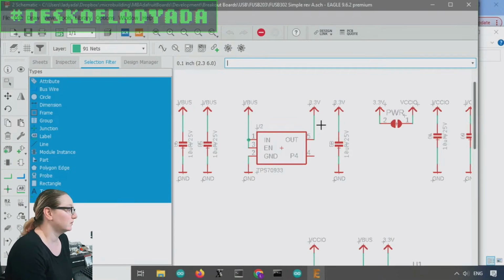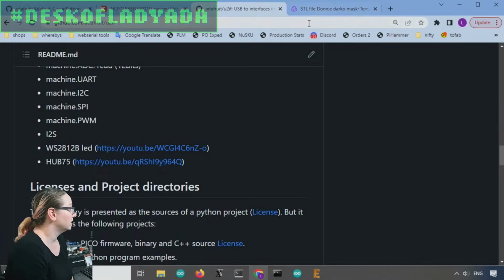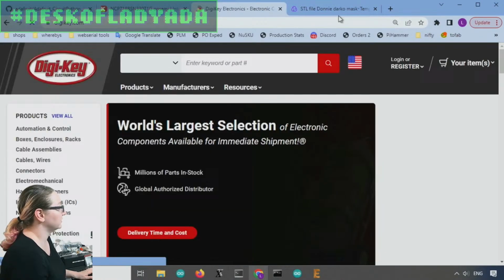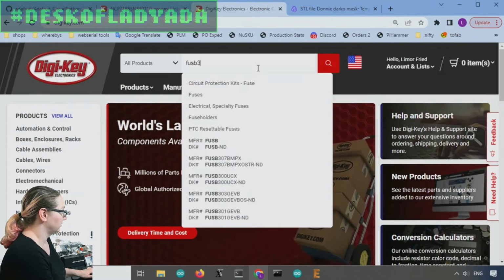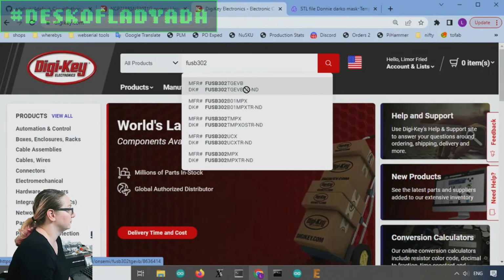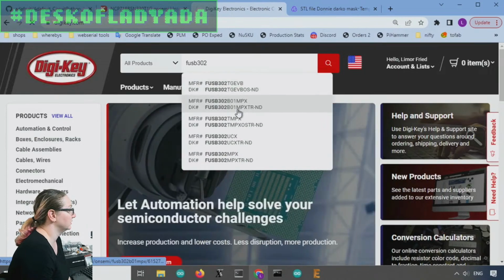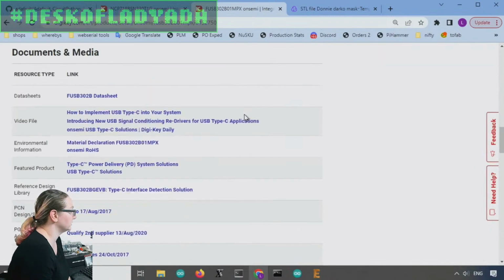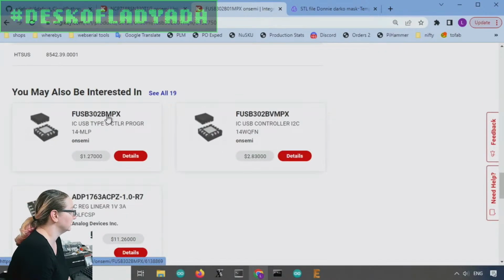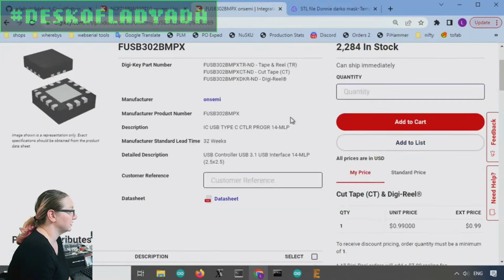I need to spec a regulator that can give me this. So let's go to Digikey. And first off, I'll show you the USB 302. That's the chip I'm using. Sorry, this particular one isn't in stock, but yeah, this one is in stock.